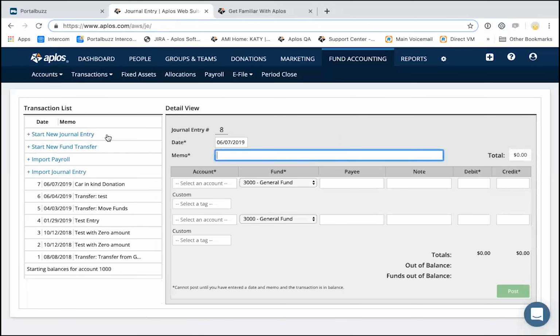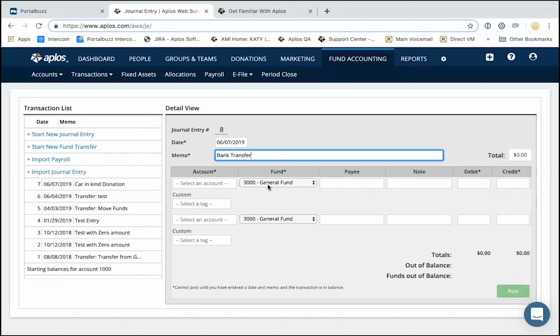So just as an example here, again, not going to go into too much detail, but what you can see here is the journal entry number is going to be assigned for you automatically. So that'll already be filled in for you. You can assign the date. The memo is a required field. So let's say maybe we need to record a bank transfer, which you can also do in your register screen. But if you prefer to do it in journal entry, you can also do it here.